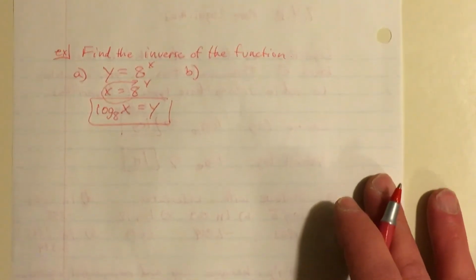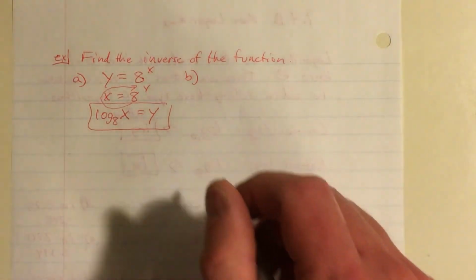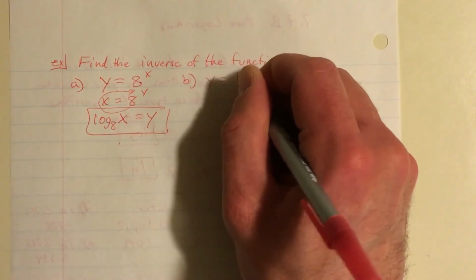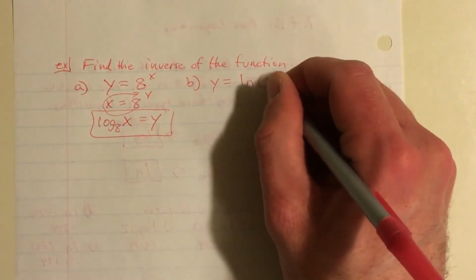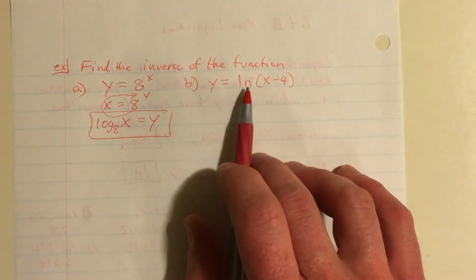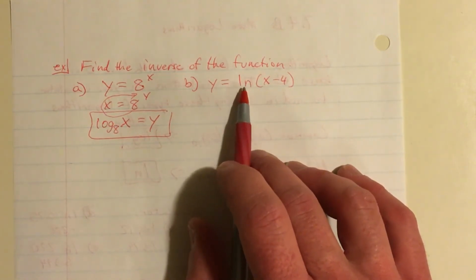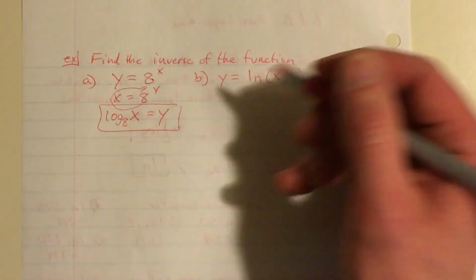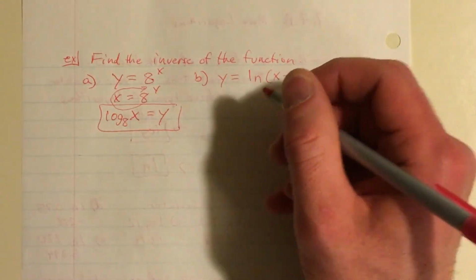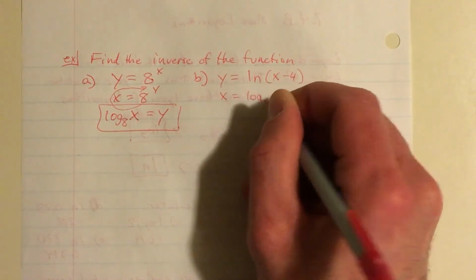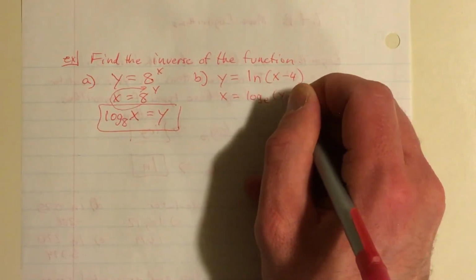Oh gosh, sorry if you didn't catch all that. Then we got y equals ln of x minus 4. What's ln called? It's called the natural log. It's base e, isn't it? If it helps you, go ahead and rewrite it. We need to swap x and y, so we can swap x and y and rewrite it as log base e, if that helps you a little bit.